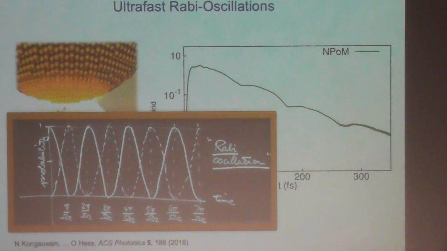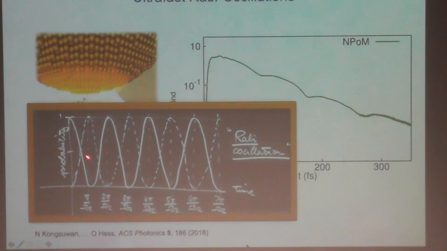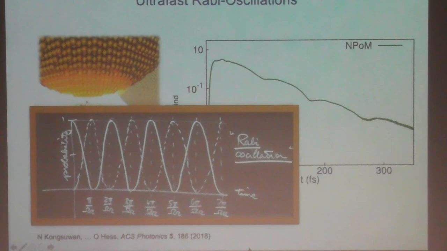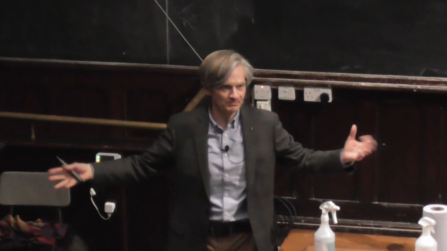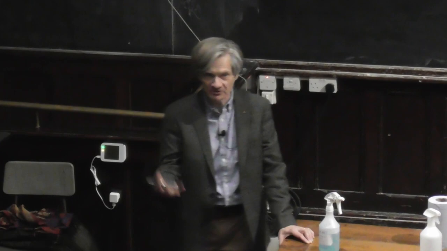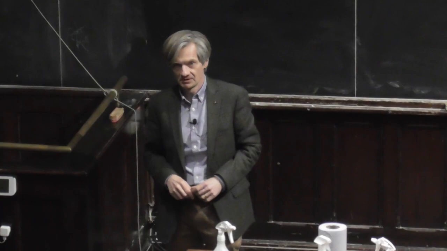We see something which isn't quite what the textbooks say, because the textbooks predict that here the light changes into matter and then again into light. Matter changes into light, and then this kind of oscillatory thing happens in there. And the description that I usually take in that: take a cup of tea, put some milk in. What happens? They mix. But you wouldn't expect the milk and the tea to demix. But that's precisely what is happening here. They retain their information, their coherence, so they get from one end of the system into that mixed state and go back to the other, a little bit like that. And that's what you need if you want to retain that.